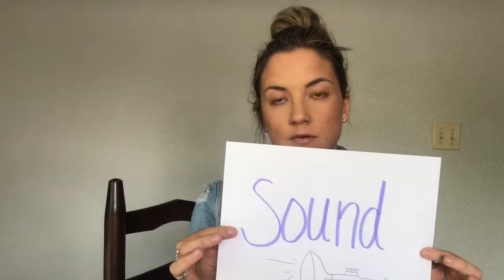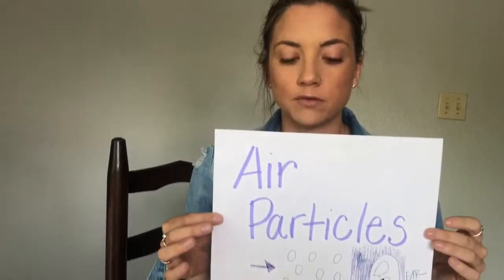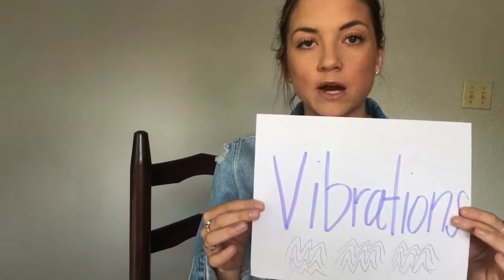So let's get started. But before we get started, I want to review the 3 different vocab words that I just talked about. So what is sound? That is correct. Sound is the vibration of 2 objects. What are air particles? What do they do? Yes, good job. The air particles are what bounce off of the 2 objects and do a ripple effect until it reaches your ear. Last one, what are vibrations? Why are we talking about vibrations? Yes, vibrations of the object moving back and forth.